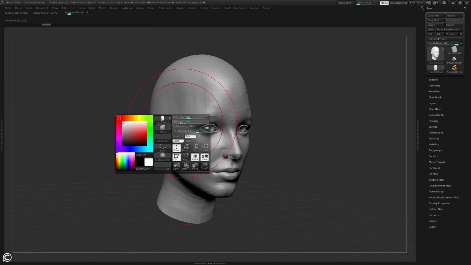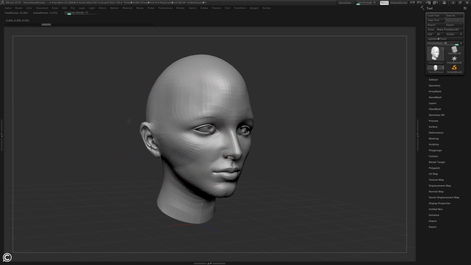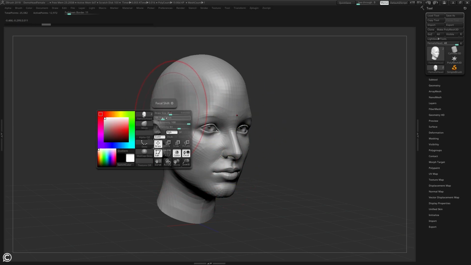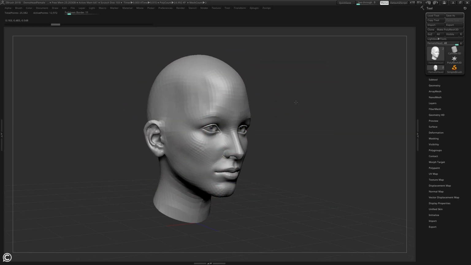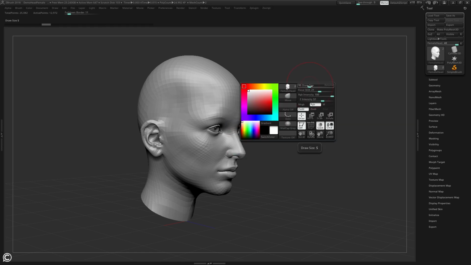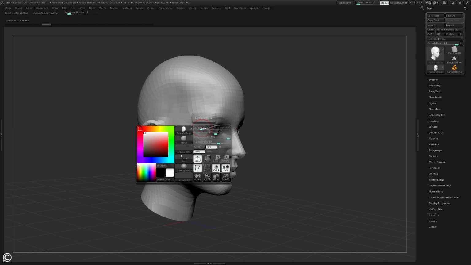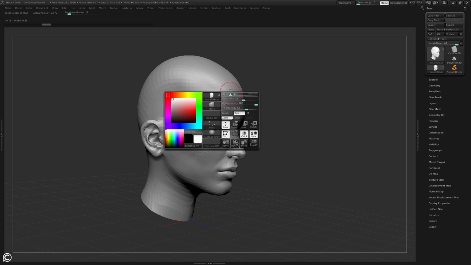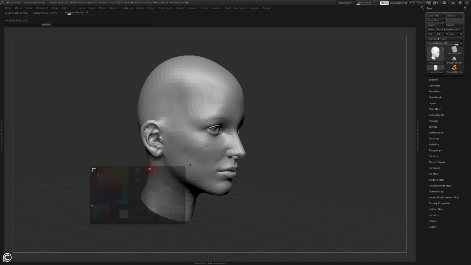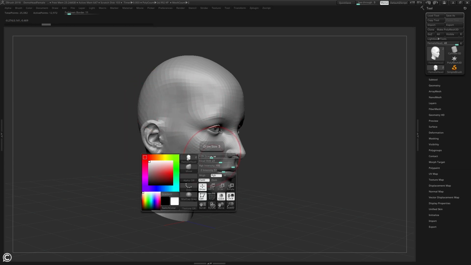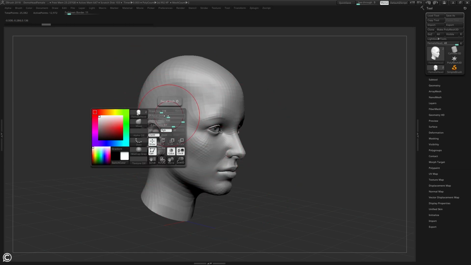Now there's a balance there. Sometimes you like a harder fall off and sometimes you want a softer fall off. But again, just spacebar and wherever your brush is, it'll automatically land on draw size. So for me, it's nice and quickly and easily accessible when I sculpt. Spacebar is where I like to control these settings.